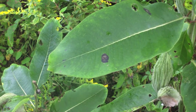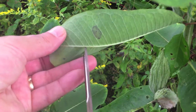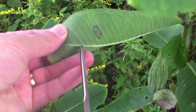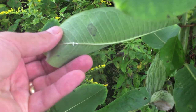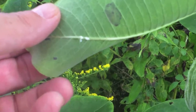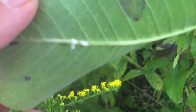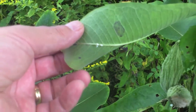Before feeding on the tip of the leaf, the red milkweed beetle makes a couple of cuts on the main rib of the leaf. Here you can see when I cut the leaf, some of the latex is leaking out of the hole. By cutting the laticifer at this point, the beetle has released the pressure of the latex on the tip of the leaf, making it safe for the beetle to feed.